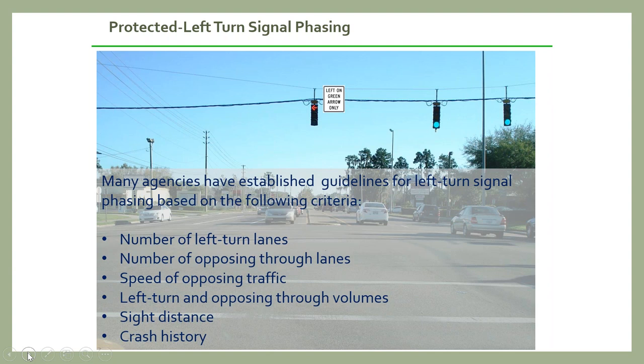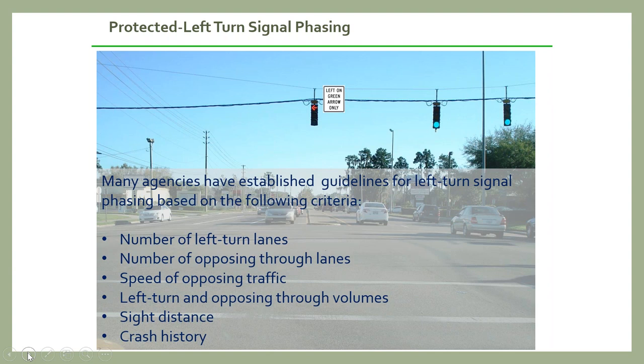Now, many times the factors that go into consideration are things like the number of left turn lanes, and most agencies will choose to go with protected only, the green arrow, when they have two or more left turn lanes. Now, that's not a requirement. There are some agencies, especially as you head out west, that do operate permissive left turns even with two left turn lanes. If you've ever been to Denver, Colorado, and some of the suburban cities around Denver, many do operate dual left turn lanes with permissive. But at least on the East Coast, most states and most local agencies, as a matter of practice, will say if we have two or more left turn lanes, that would trigger protected only.